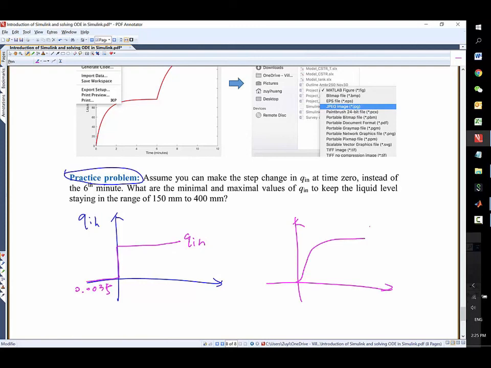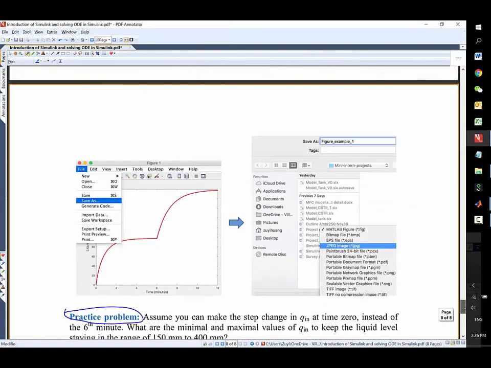The question is, what is the Q in value for the liquid level to equal 400 milliliters? What is the Q in to get the liquid level equal to 150? Okay, so we are done with this module.